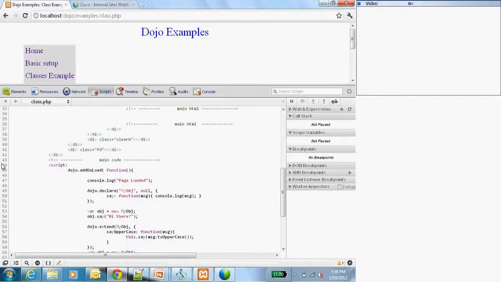We talked something about add-on load. We'll talk more about this later when we talk about events, but let me tell you something about it. This is the function dojo.onload, which lets you add a function which Dojo will call once the page load is done. It's like Dojo saying, okay, the page load is done, what do you want to do? So you say, I have my function, call my function. If you see dojo.addOnLoad, I have defined a function inside it. Whenever the page load is done, it calls this function. Okay, so let's quickly create a breakpoint here and reload this page.